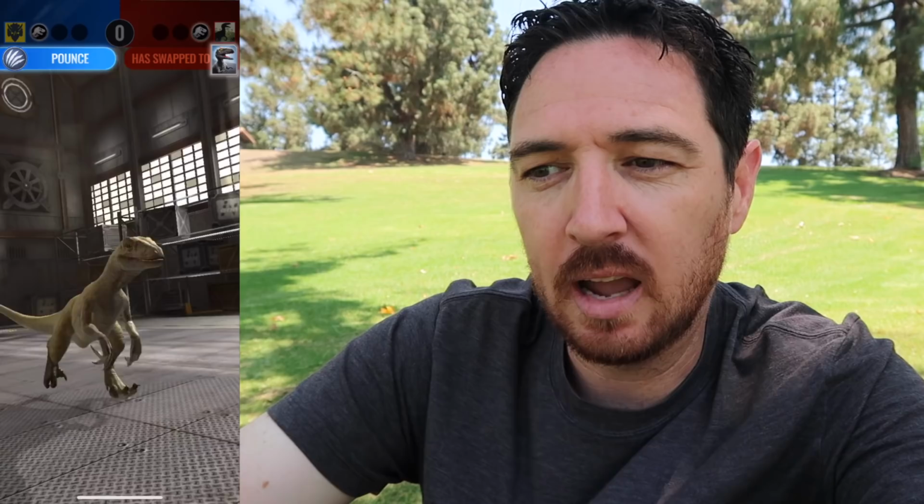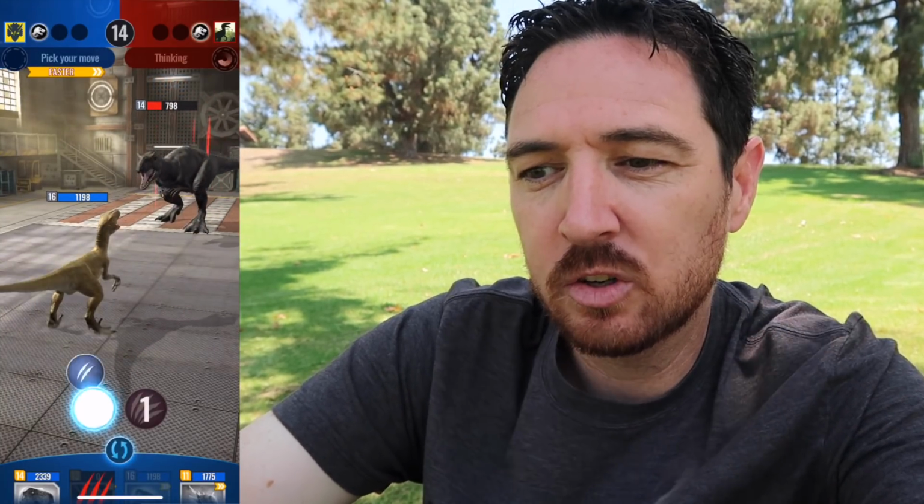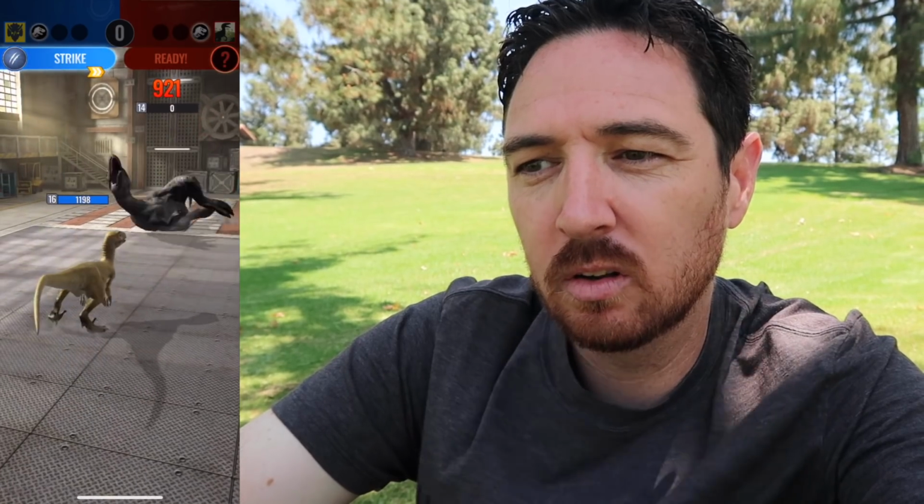He's going to bring in his Velociraptor, which is actually good because we're going to get a chance to use Stygimoloch here. There we go. We're going to go down, which means I can't use my Velociraptor here. We're going to swap out because his Velociraptor was going to use Strike and then follow that. Now I should be able to finish off Allosaurus. Perfect.